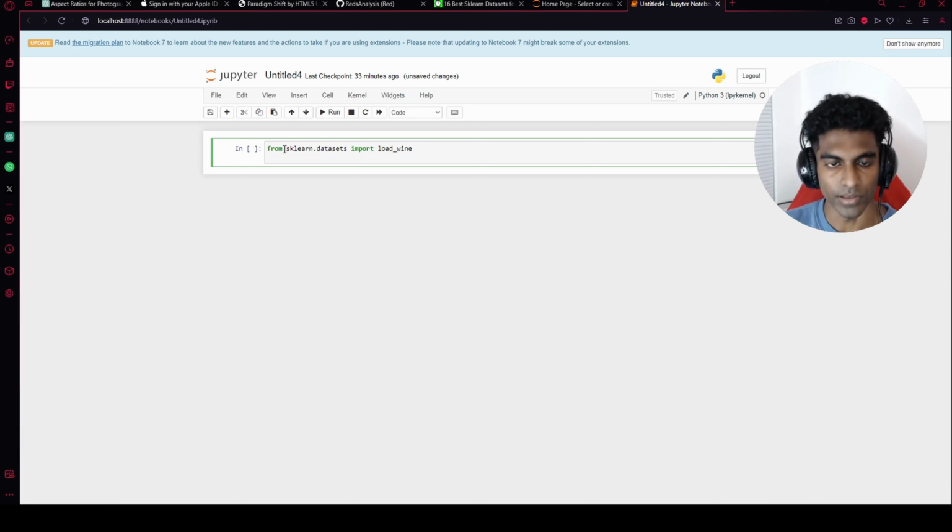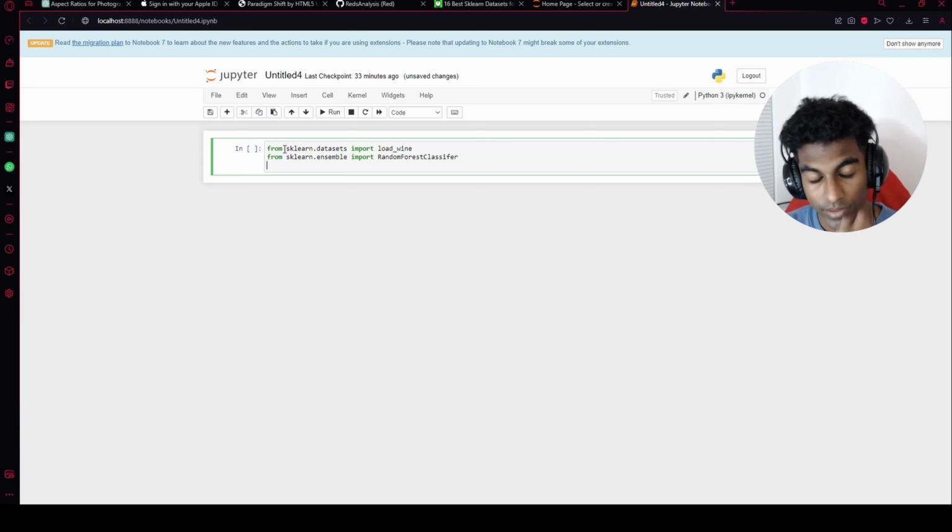And now that we have the dataset, let's import a model from sklearn.ensemble import RandomForestClassifier.